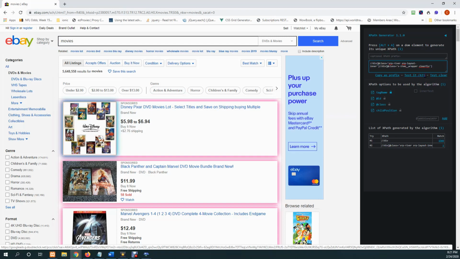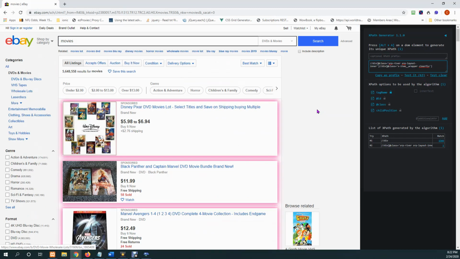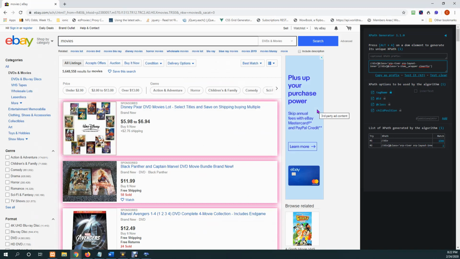Okay, and you see now we've only got 63, and if we scroll down, you're going to see that that little orphan on the right hand side is not included. Therefore we have refined the Xpath, and that is actually the end of this particular tutorial. It's about Xpath and how tricky it can sometimes be, but this is, and you see it up there, if you want to, I'm going to put that in the base of the YouTube video. That is the Xpath to capture a single section, a single product item on eBay.